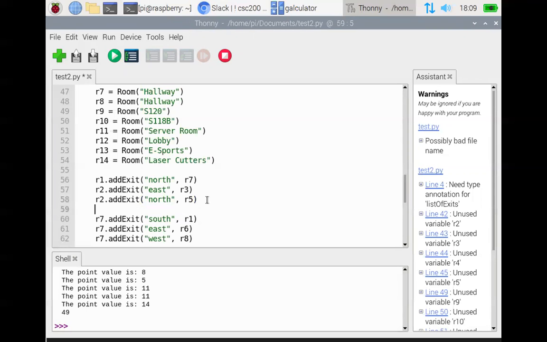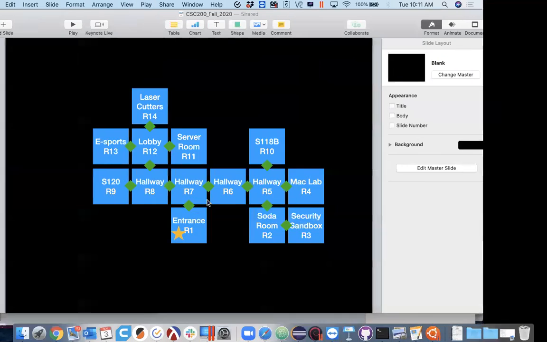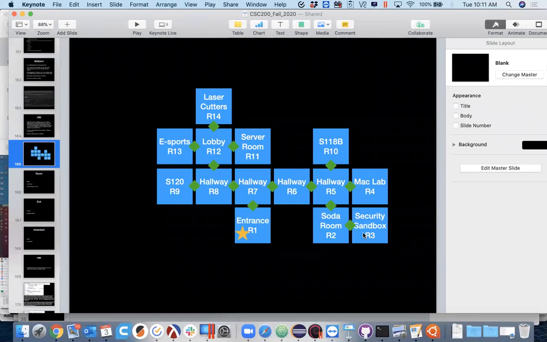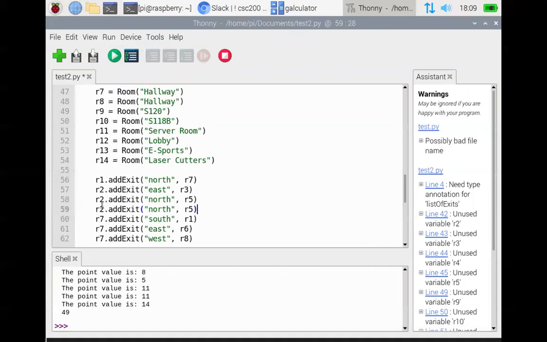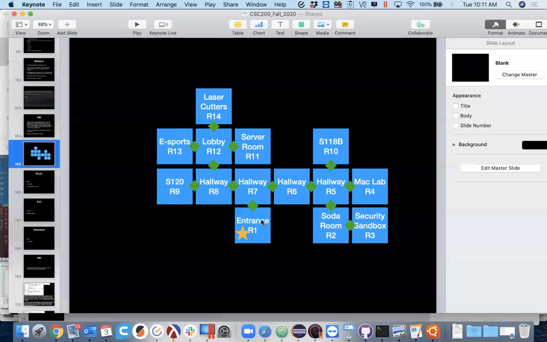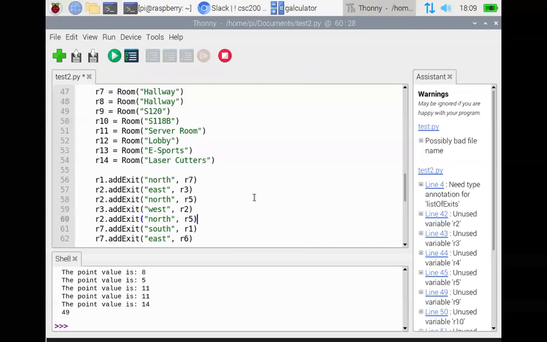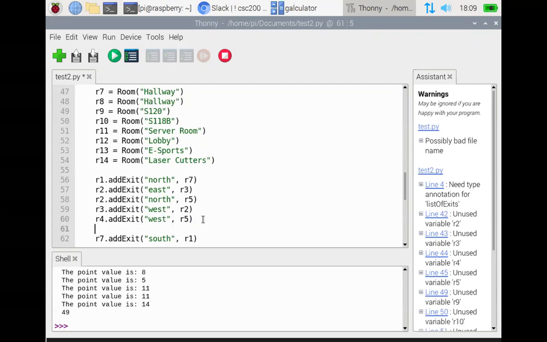All right, and then room 3 is west to R2. And then room 4 is west to R5. Okay.